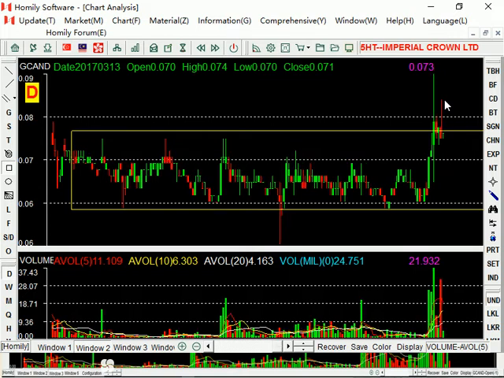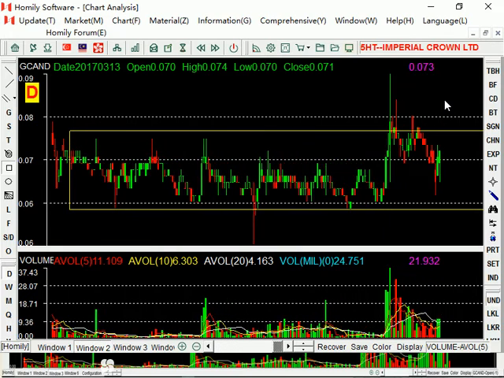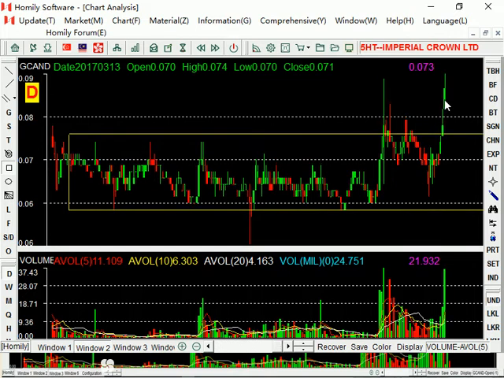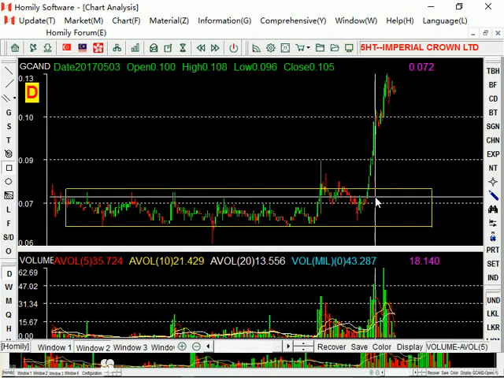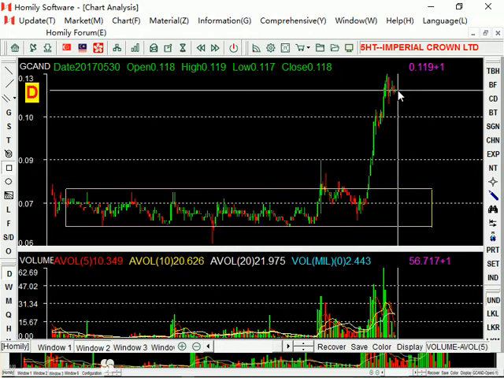If you miss the chance, then we can see the price go down. Then it breaks upward again. So here is another chance to get in, because this is a good buy opportunity. Why? Firstly, the price breaks upward out of the box and the volume increases. So here is the good chance to get in. If you catch this for short-term trading, you can make a great profit, okay? So we can see the next one.